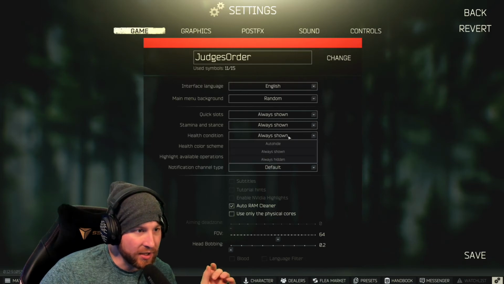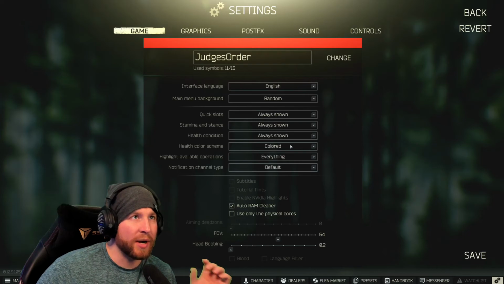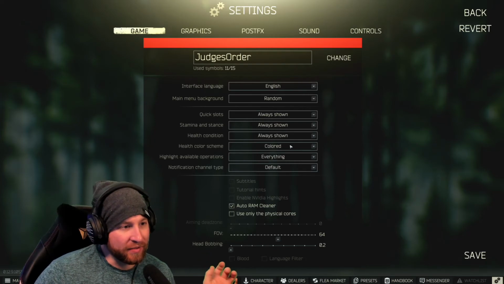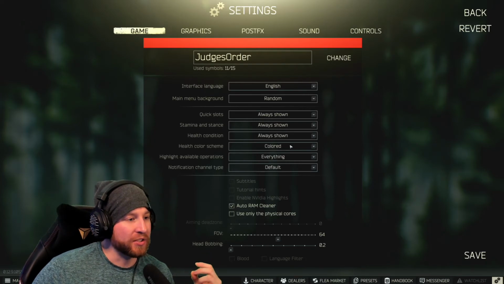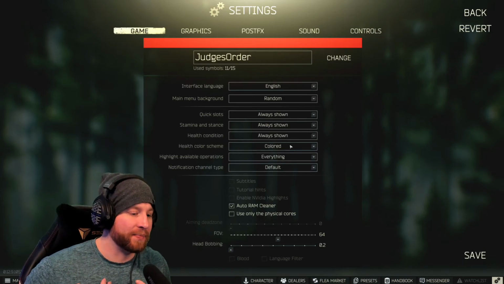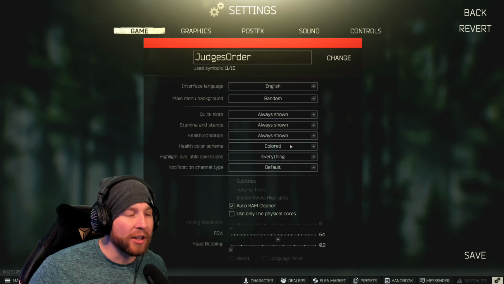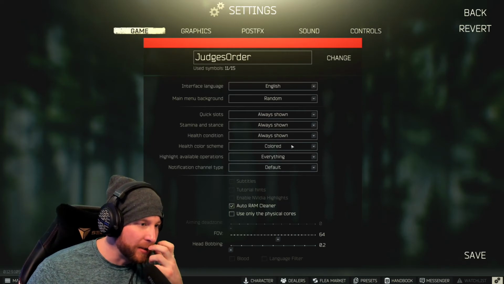Same with health condition, always shown. Health color scheme is, I do the colored one. That's why my character is green. A lot of people have asked me that, versus the white. The green is nice because you can see, like, if you get shot and it'll be a slightly off green or it'll be yellow, and you'll know exactly if you need to heal and where and all that.